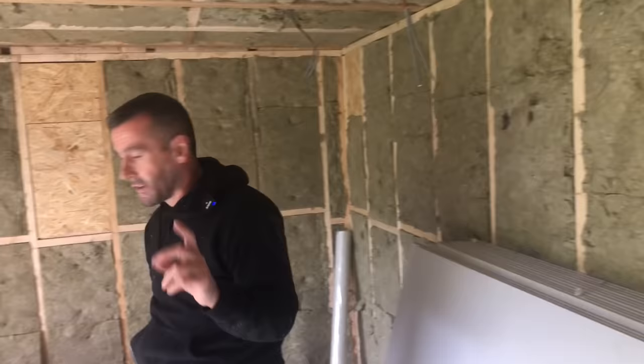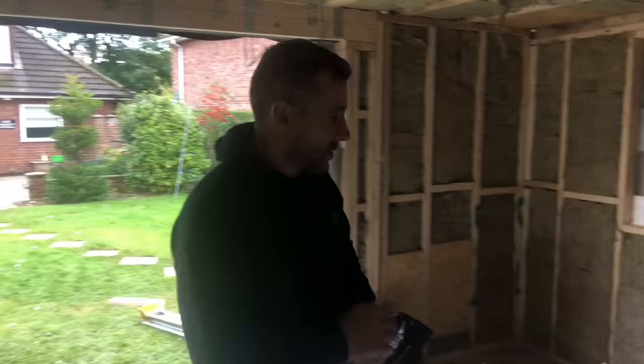So we're going to put these 12.5mm plasterboards on. We're going to use 38mm Gyprock screws. We're going to use the impact driver, excuse me. And we're going to staple up this moisture barrier with this DeWalt staple and some 12mm staples as well.